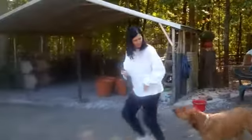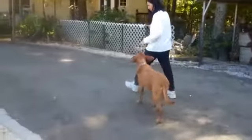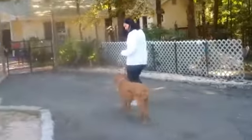Come on. Let's go. Let's go. This way. This way. Good. Come on. This way. This way. This way. Good. Give him a cookie because he came around quickly. Good. All right. And then do your, what do we do? What do you do? Good.